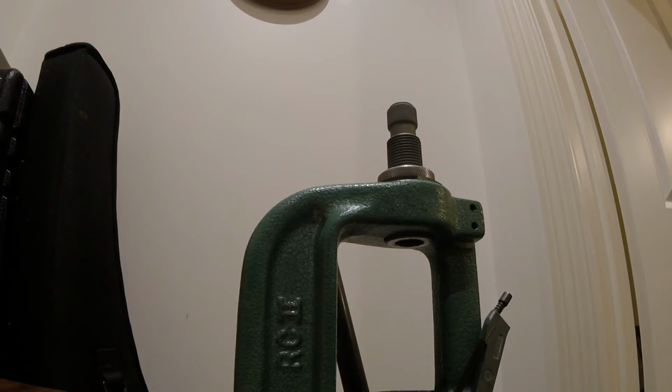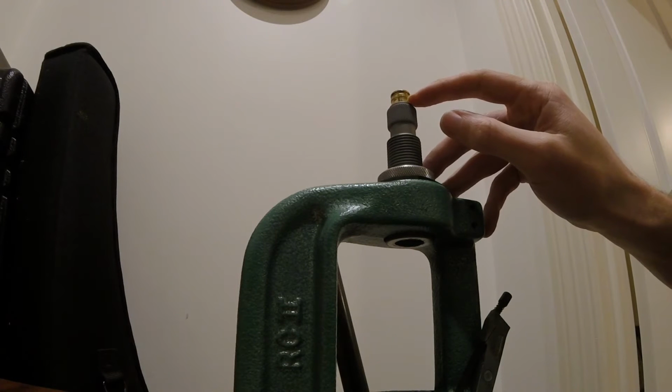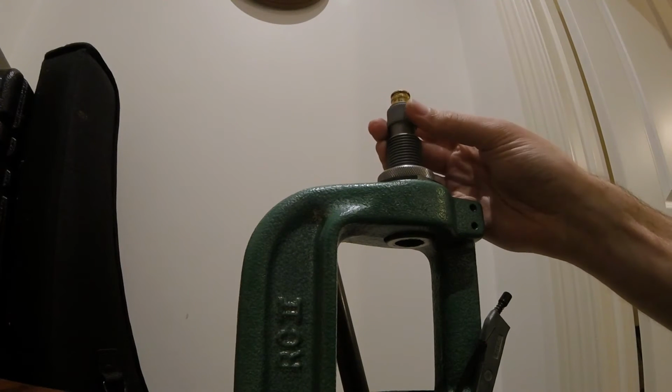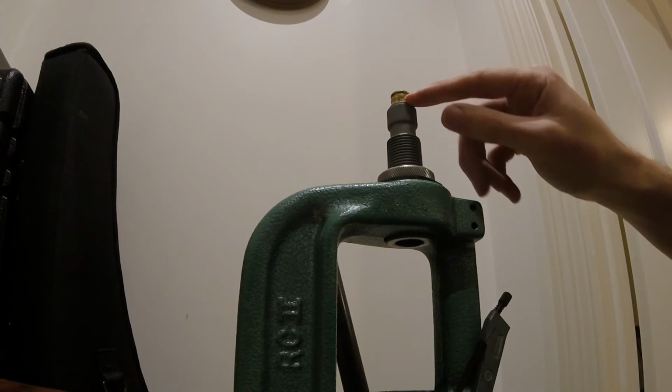So the beauty of this die that Larry Willis has developed is that the top of the die is actually the same size as a chamber. It's actually a little bit fraction smaller, so that if it fits into this, it will cycle into every gun if they're done to SAAMI minimum specs. So basically what you do is you place the case into the top of the die, and as you can see here, there's quite a bit of gap between the top of the die and the belt, so push that down and it's not going to go in. So that needs to be resized. So what I'll do now is I'll size that, and then I'll show you how the case then fits down into the die, and that way the case wall has been resized to the correct diameter.